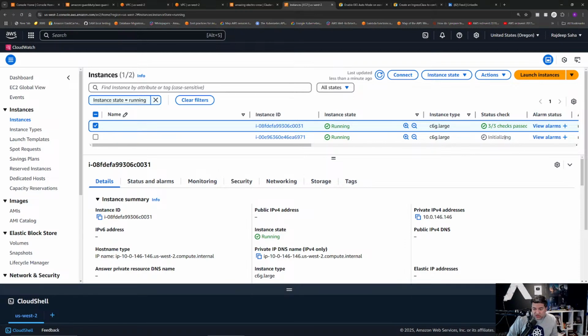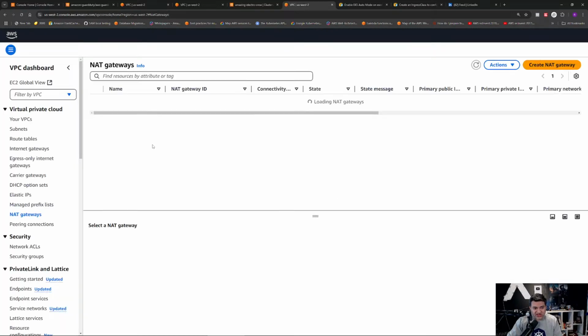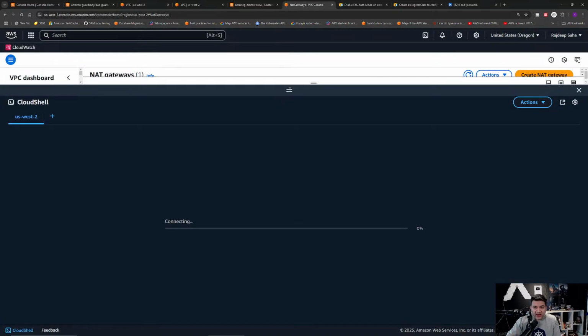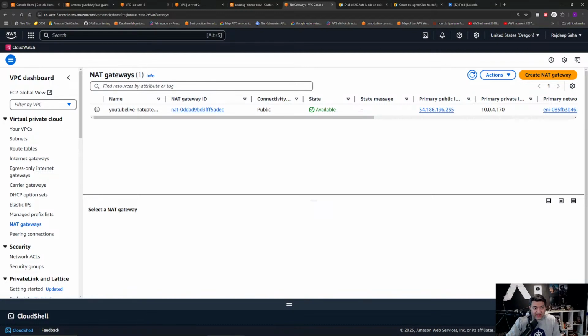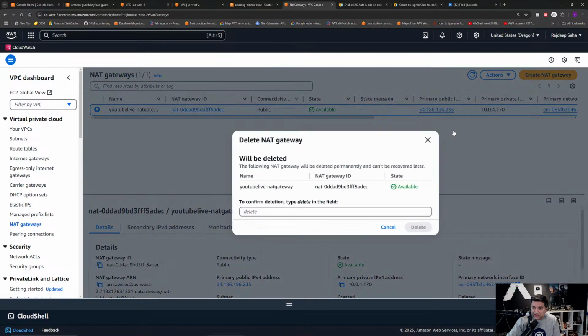But anyway, I'm going to check this, and if you try this at home, make sure you delete the cluster and stuff, because you're going to keep paying for the control plane as well as the NAT gateway. NAT gateways are very expensive, so I'm actually going to go delete the NAT gateway, because you get charged not only based on how much data is going through it, but also a per hour charge. Basically, you pay whether you use it or not. Okay, let's see. Delete NAT gateway. Delete.